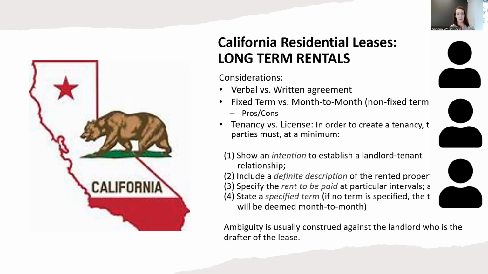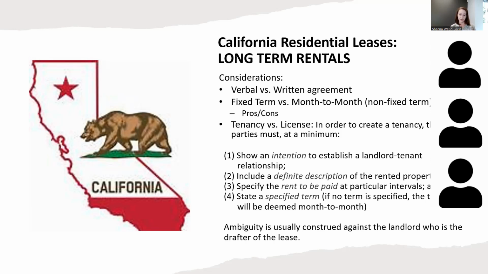Consider the City of San Diego ordinance. If your property is within the city, those tenant protections do not apply to 3-month leases. So I've puzzled over this many times. I don't know exactly why the city created this, but if you do a 3-month lease term, then the city tenant protections don't kick in. You can do 3-month lease terms until you hit the point at which the California tenant protections would kick in, and then you can continue to do 3-month lease terms, but you become subject to other tenant protections after a while.